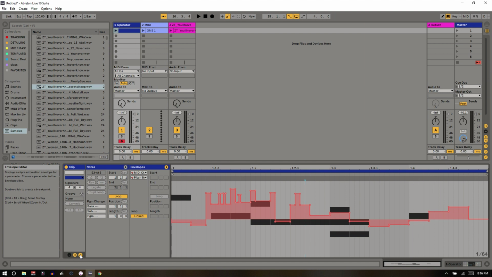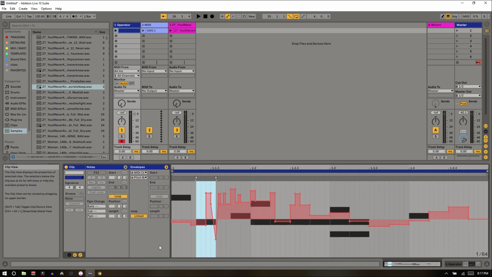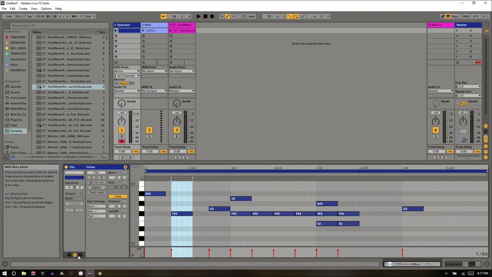The other thing is you might have these red things and you want to access the notes and you're like, all I can do is change these red lines. I don't even know what these red lines are. That's because you're looking at the automation lanes, and that is toggled by this right down here. So to control MIDI notes, you need to have that off. To control automation, you need to have that on, right?